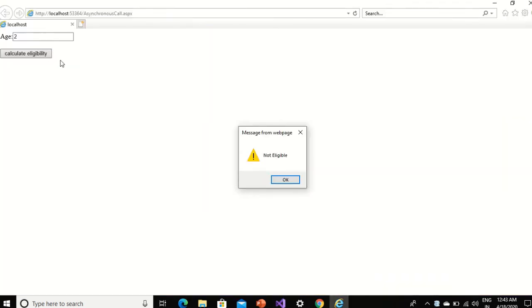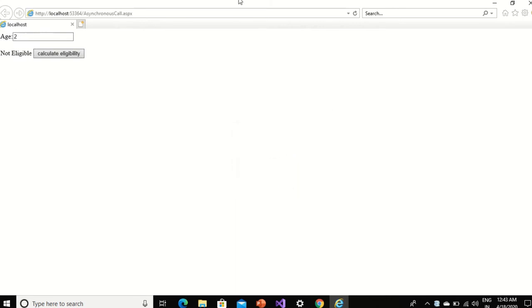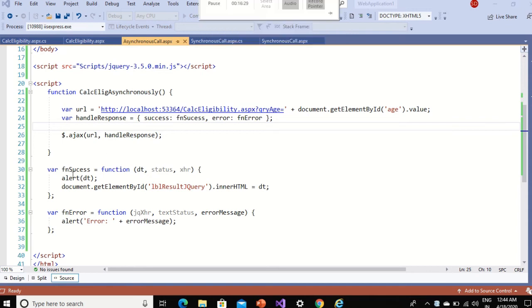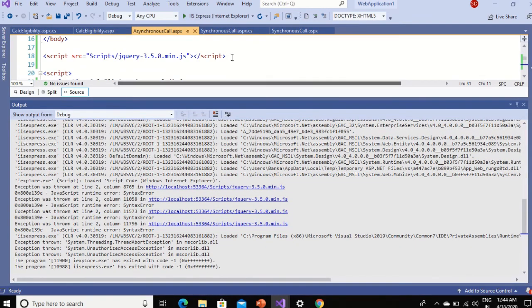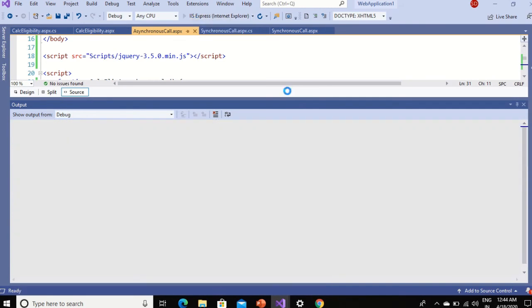We are getting not eligible, age 2 is not eligible, so it is coming here. Let's remove this alert. I commented this, save it, just to see whether post back is happening or not. Okay, you will put 56. If post back happens, it will move. Just mark here.